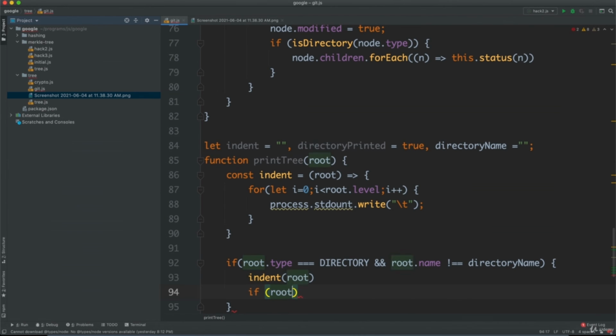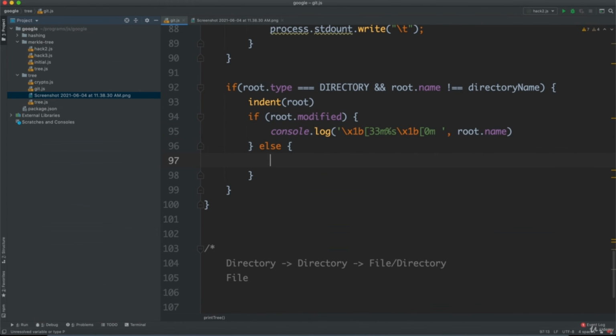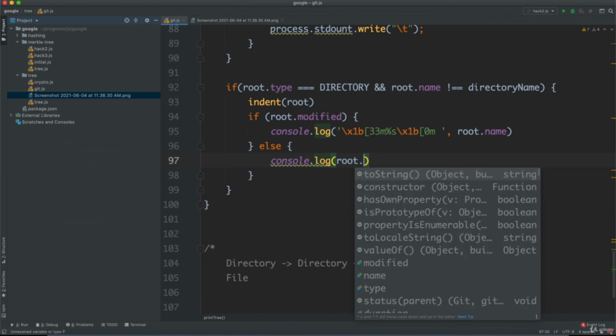Basically, I'm checking if root.modified, and if it is modified, I'm just going to print with a color code, for which I'm going to use console.log and paste the color code as it is. I've just taken the color code from the wiki page. This refers to the yellow color code, and I'm just picking up root.name. So fundamentally, if a node is modified, I'm printing it in yellow. Else I'm going to print the root.name as it is.